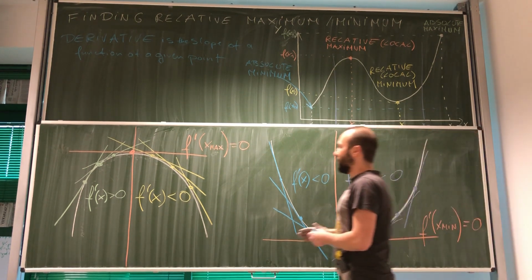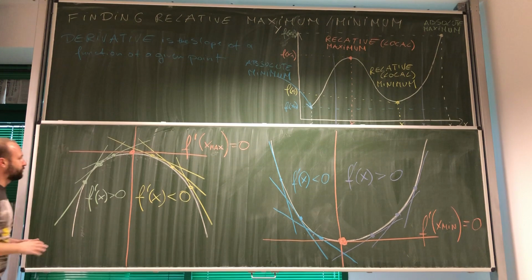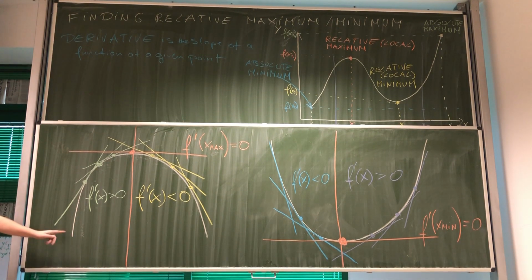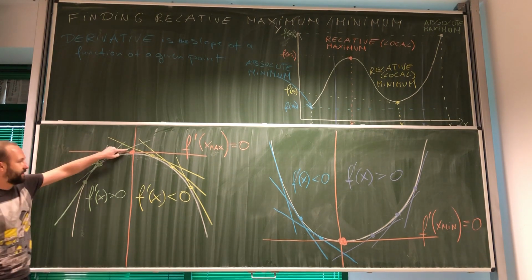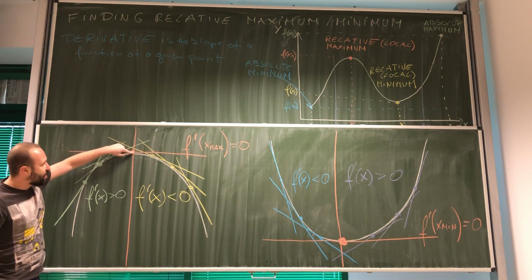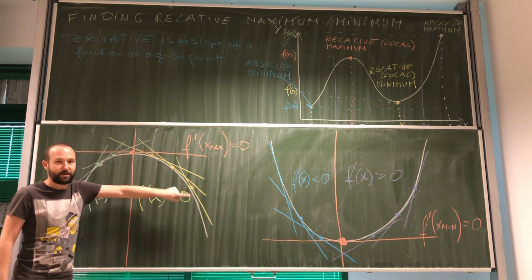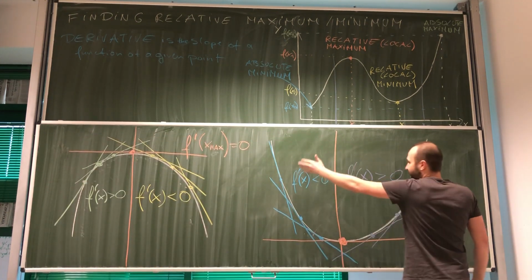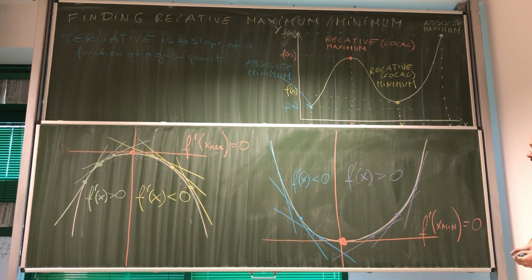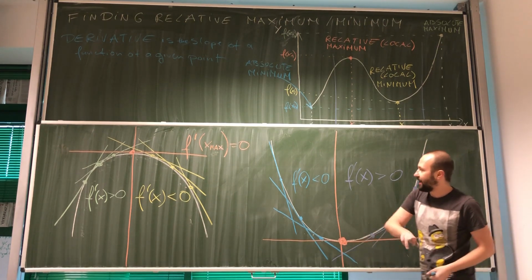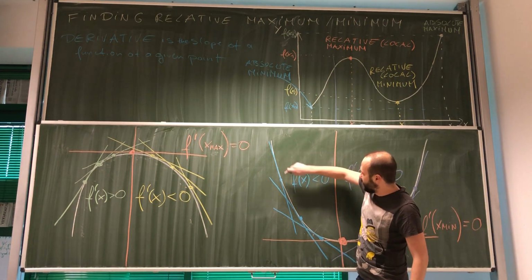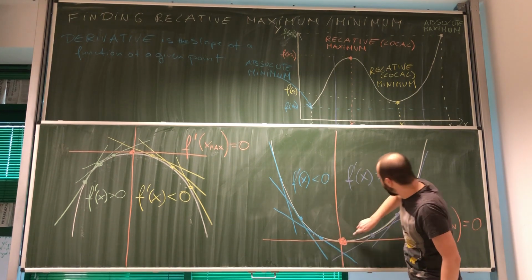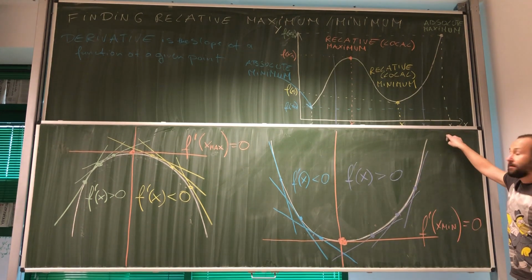Because look, if this point should be a maximum, it is at the top of the hill. When we go to the top of the hill from the left side, we see that we are getting higher, higher, higher. Then we reach the top, and then we go lower, lower, lower. Now, if on the other hand we are in the valley, to reach the bottom of the valley, we need to get lower, lower, lower, and then from this point higher, higher, higher. Makes perfect sense.